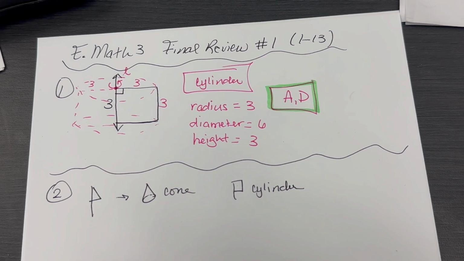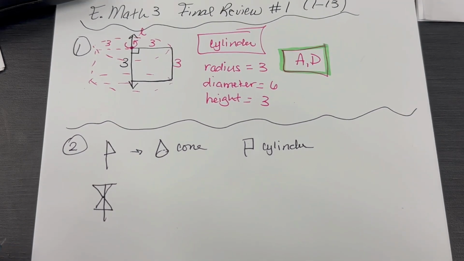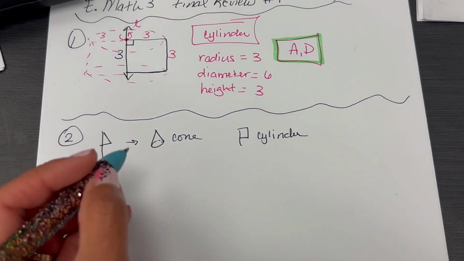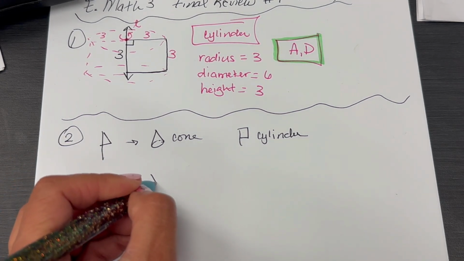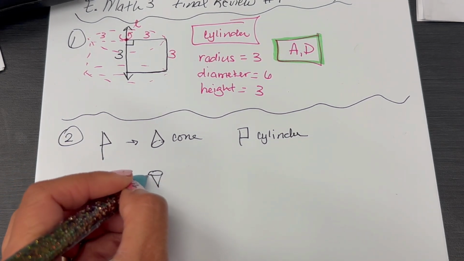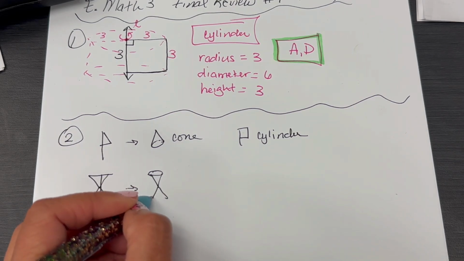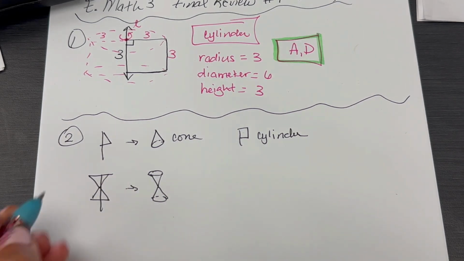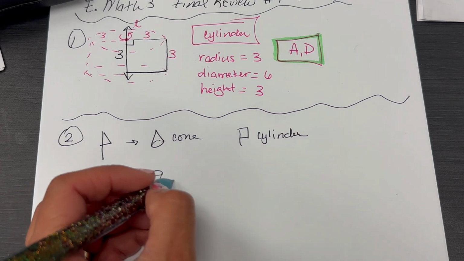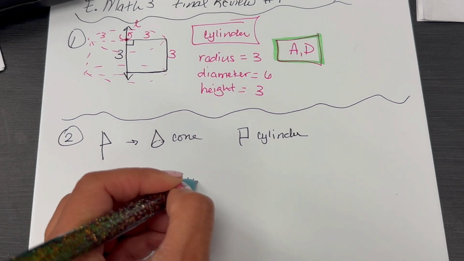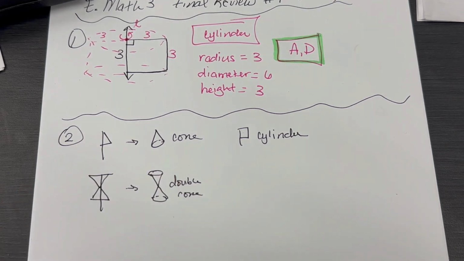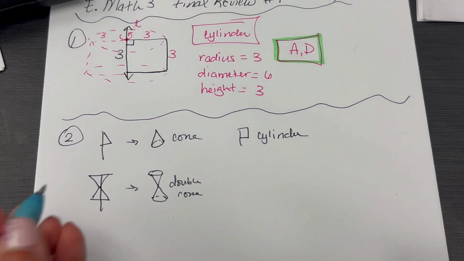The third one is the double triangle thing, like a helix. Okay, so when that spins around, it's going to make a double cone. So it's going to make a cone like this, and a cone like that, a double cone. I don't know what to call that other than a double cone. Okay, but see how I'm showing my work? Like, this is what I'm expecting to see.